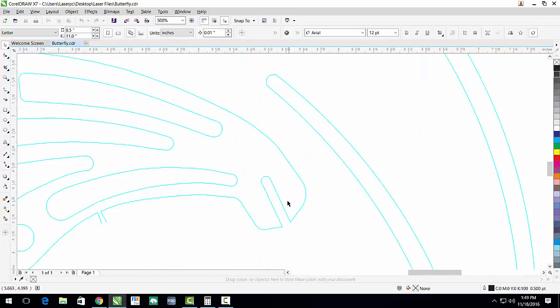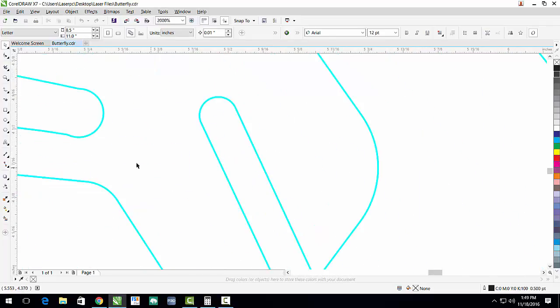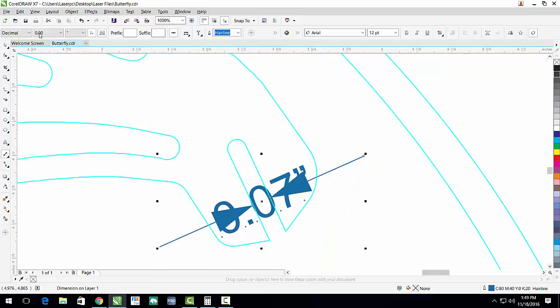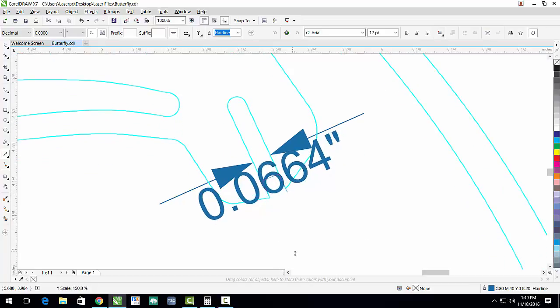So if we look at the notches that are already here and we look at the distance from here to here, and let's expand that out to 4 decimal places, we see we have approximately 0.0664 inches.